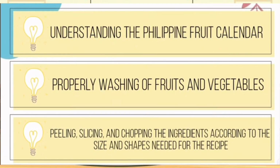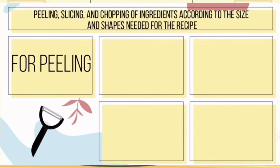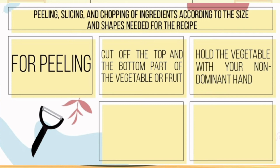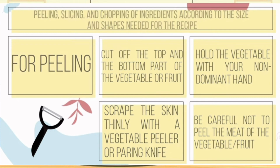Next is peeling, slicing, and chopping the ingredients according to the size and shapes needed for the recipe. For peeling, cut off the top and the bottom part of the vegetable or fruit. Hold the vegetable with your non-dominant hand. Scrape the skin thinly with a vegetable peeler or paring knife. And be careful not to peel the meat off the vegetable or fruit.